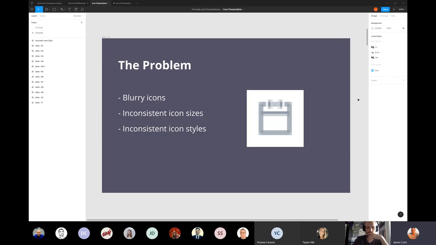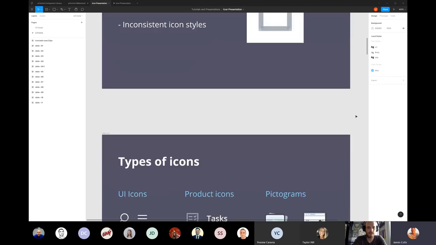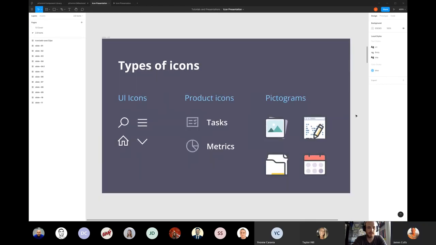Because people have just grabbed icons from wherever, and as new features get added down the road, there's no consistent approach to icons in place. So new icons are just added ad hoc to the product, and it ends up becoming a bit of a mess.